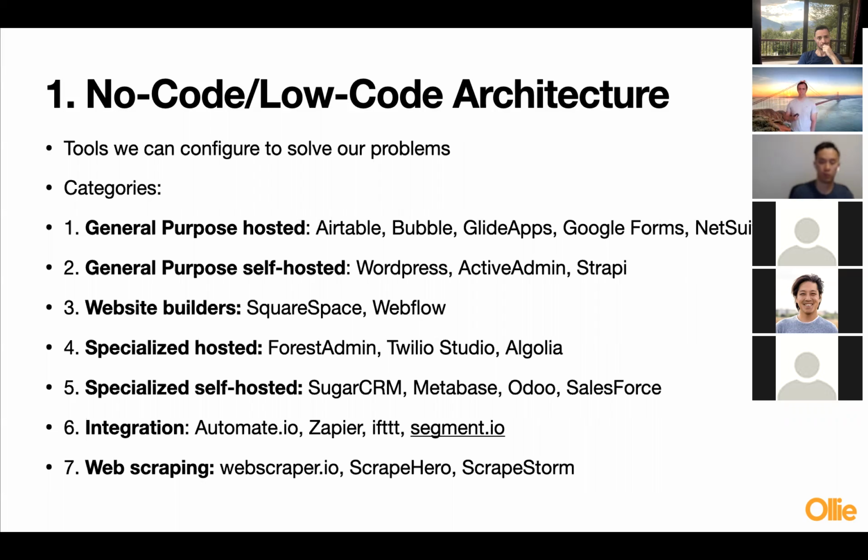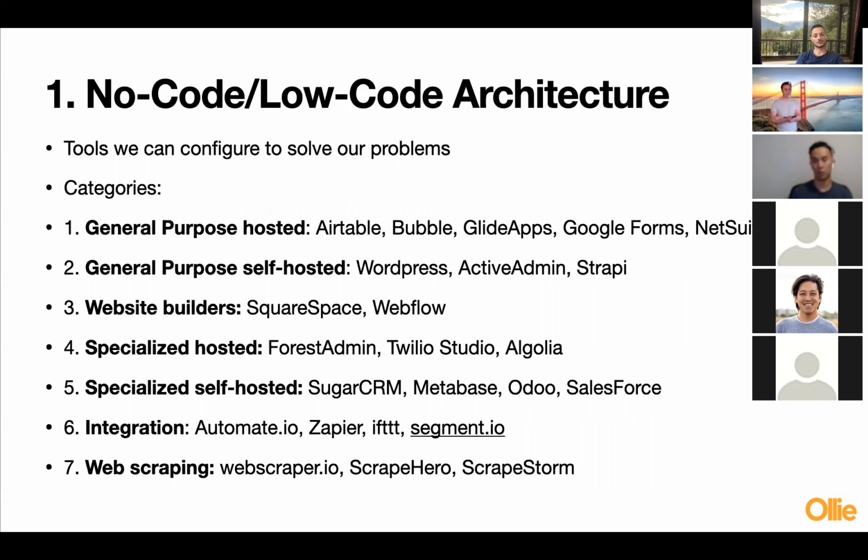And then you have things like site builders in there. You can build a simple website with drag and drop. We have specialized tools like Twilio Studio and Algolia. Algolia does search, Twilio Studio does telephony services, and you can build a whole call center and all the logic in the call center for yourself. Then we have a bunch of things like CRMs that you can have. There's analytics, there's ERP platforms.